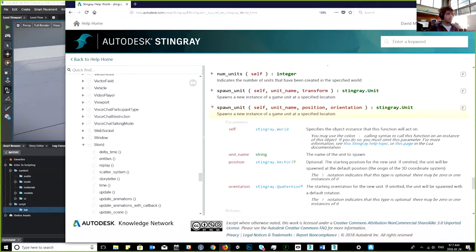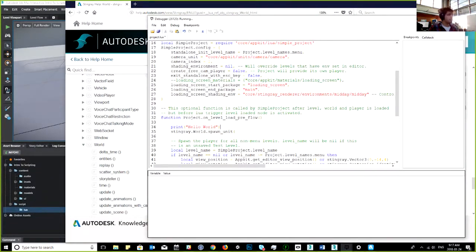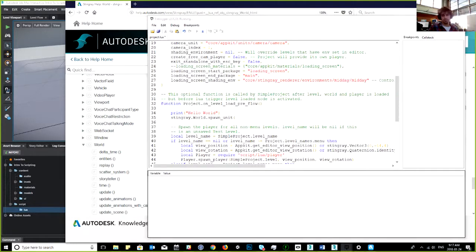Now, these parameters that you see here, the self, unit name, position, orientation, this is what the function needs to be able to work properly. The first one is called self. It says that it's a Stingray world, so we have to give it a world. In the project, it's pretty straightforward. There's something called the app kit that manages the world for us.